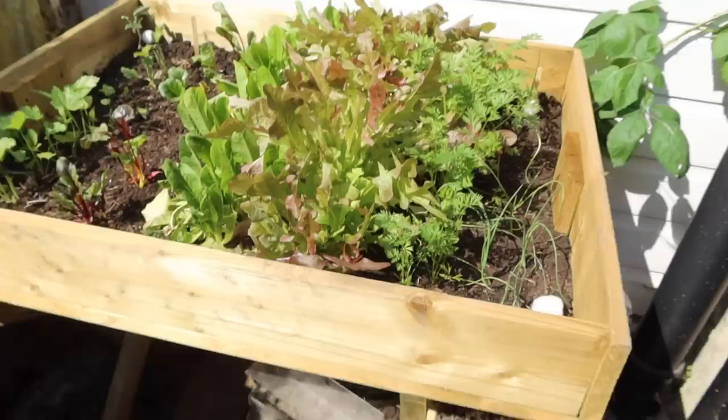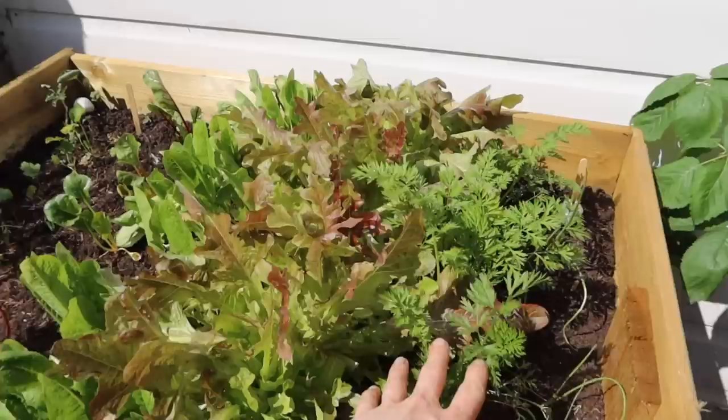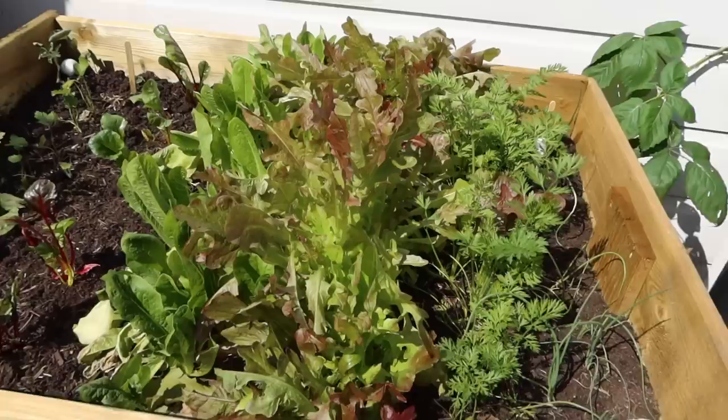It's starting to really heat up so I'm coming in soon, but there's one more job I wanted to do. This is my veg box from Zest Outdoor Living - it was kindly gifted to me and it's fantastic quality and very reasonably priced. At the moment I've got parsnips, rainbow chard, lettuce, carrots and spring onions in here. The lettuce is not working anymore and I want to get rid of it - it's gone bitter because I haven't been able to keep up with picking it. I sowed it all really close together and it's just taking over the whole veg bed.